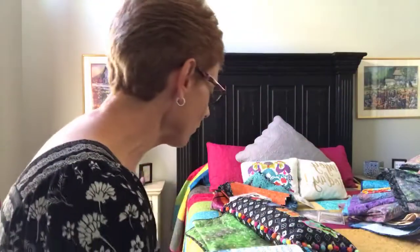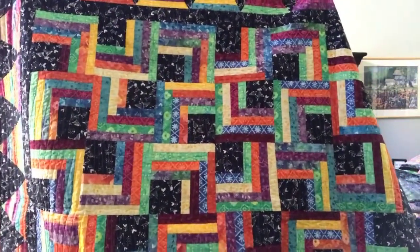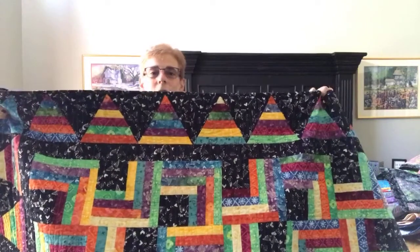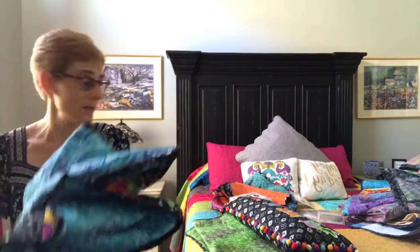But I want to show you the Mountains and Plains quilt because I do have that one here. It's probably one of my favorites because I just like the black background and the brights. So this is the Mountains and Plains quilt. And yes, I'll have kits of this when the Ancient Etchings comes in. It is, again, 15 fat quarters and 2.5 yards of fabric. So that's one of the quilts that was there at Market.